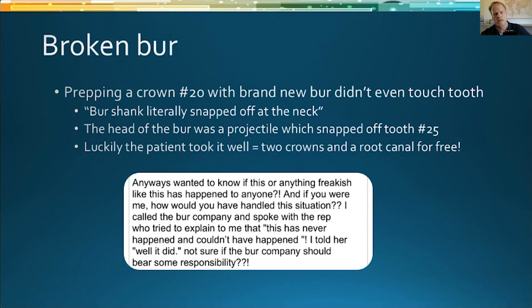Once again, we can define quality a little more on the burr. It's not really the cost of the burr, but its reliable consistency. If things are breaking like that, you know. Anyways, he wanted to know if any of that's happened to anyone. He called the company and they said that's never happened before. These things probably go unreported because you're not really going to talk about it. But that's an unfortunate mishap just from a broken burr, either from a bad handpiece or from a bad burr. You just don't want that to happen.